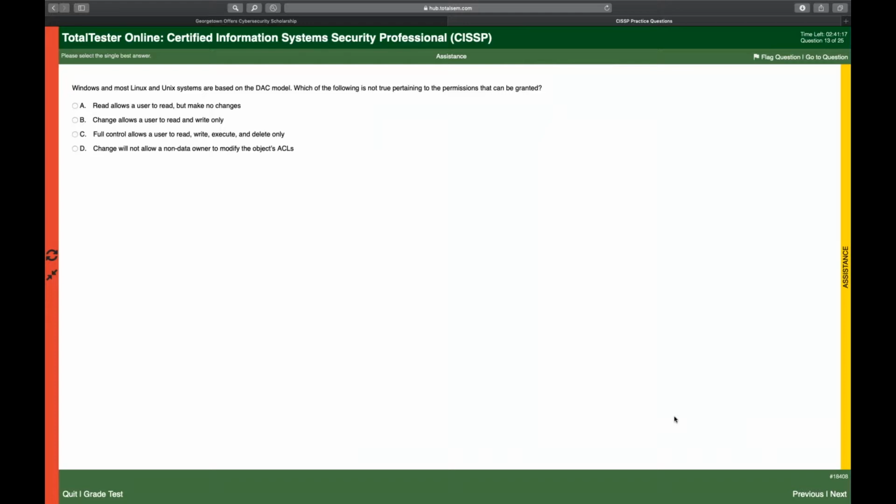All right, number 13, Windows and most Linux and Unix systems are based on the discretionary access control model. Which of the following is not true pertaining to the permissions that can be granted? Not true pertaining to permissions for DAC. I think we've seen something like this one before. Yeah, we struggled with it. I think it was an answer that we didn't expect.